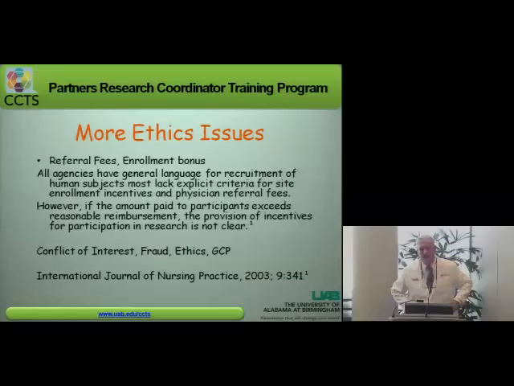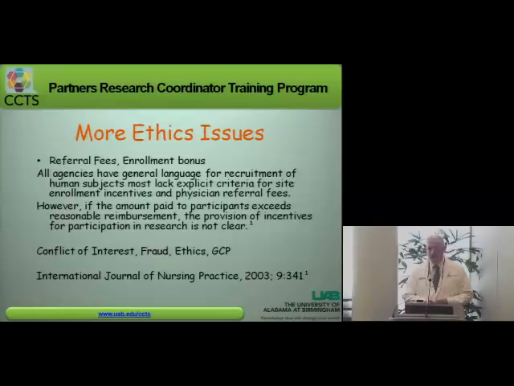Ethics fees, these are typically something that you get from your IRB. Now, there are certain institutions I've known of in the past that don't agree, and I know our institution here at UAB, we do not accept referral fees or enrollment bonuses. Some places consider it coercion if you pay someone a stipend for coming in. Cleveland Clinic is one of them. A friend from there several years ago explained to me that they don't even pay for parking because they consider that coercion in their IRB.